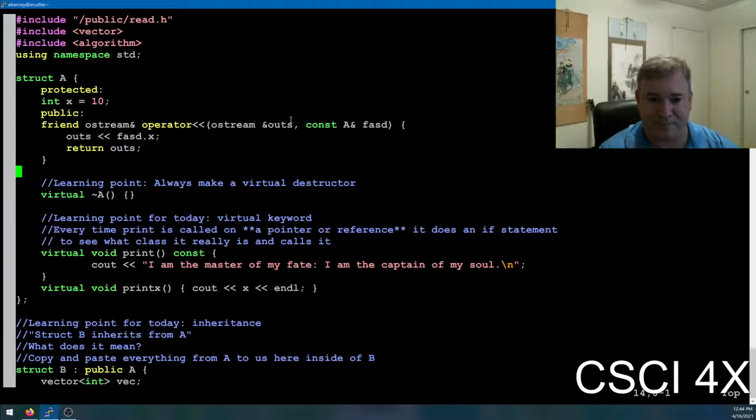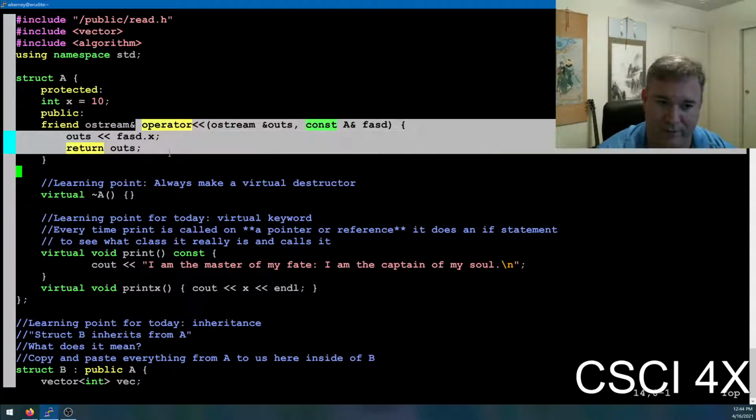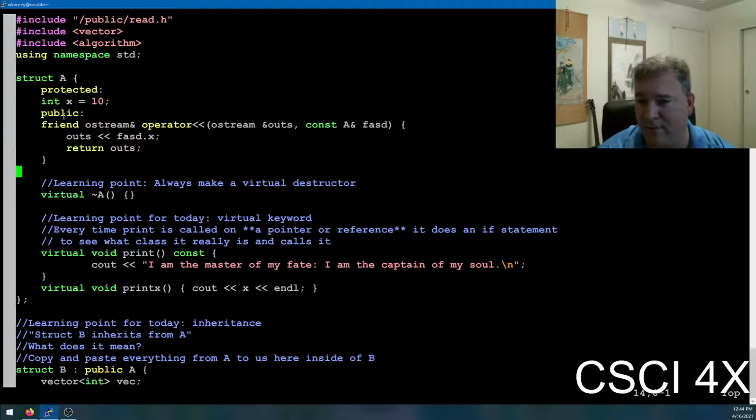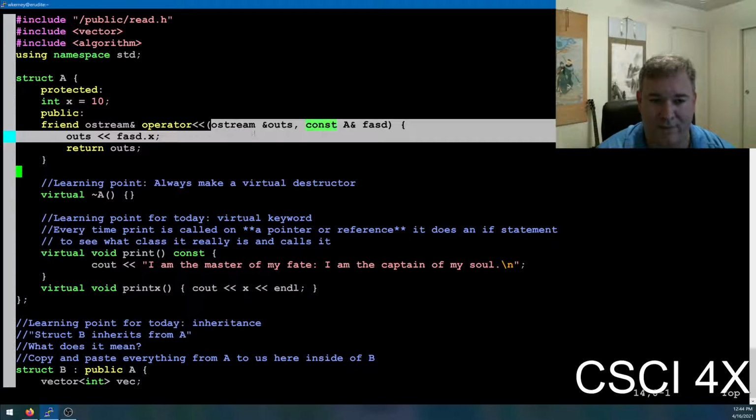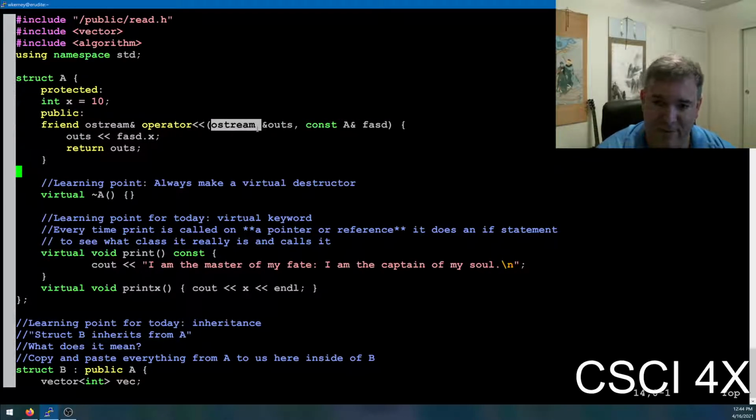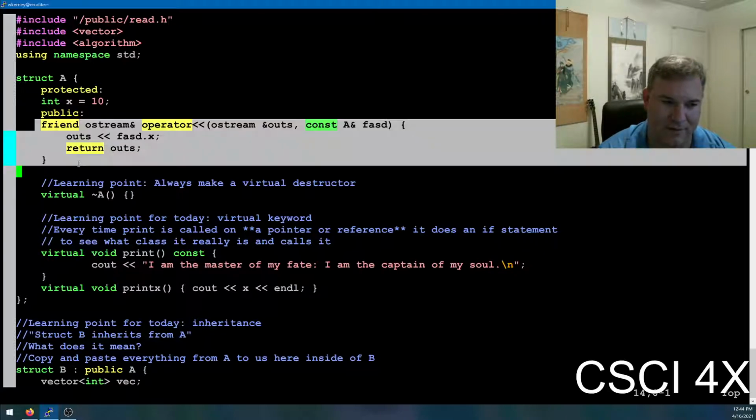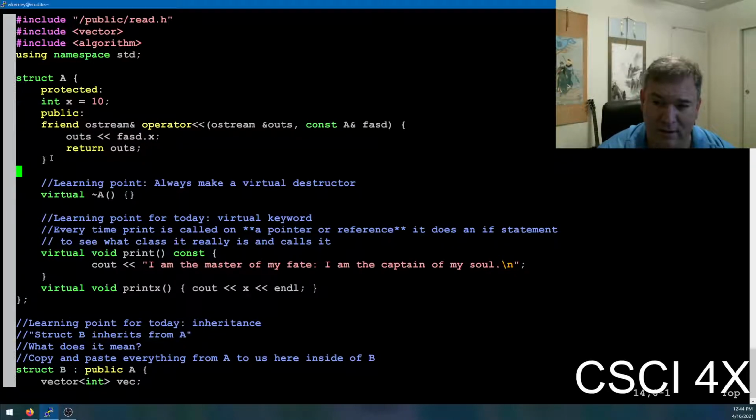You guys remember that? The only way to overload the double left arrow operator is by using a friend function, because otherwise you'd have to be modifying the OStream class to have an operator that takes this as the right hand side. Can't do it.